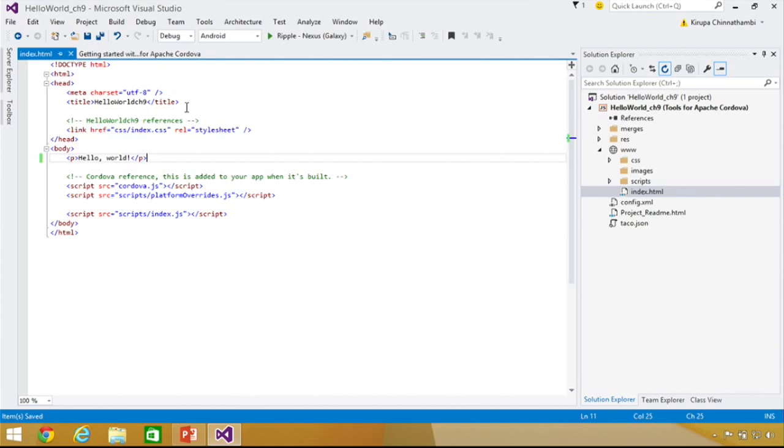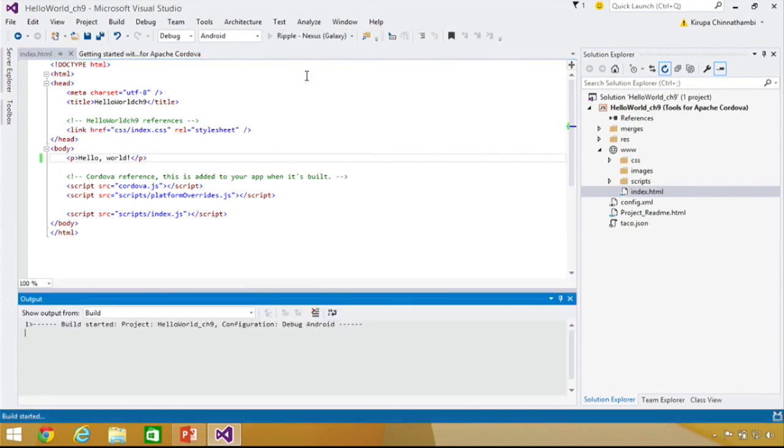Now to preview your application, there's an area we call the F5 debug toolbar. This is an area you'll be spending a lot of your time on, because this is what controls for what platform and what deploy target you'll be building your app against. In this case, I'm going to keep it at the default, which is Android, and Ripple, the browser-based simulator, just to quickly make sure my application works properly. And once I'm ready, I'm going to hit the green button to go ahead and preview it.